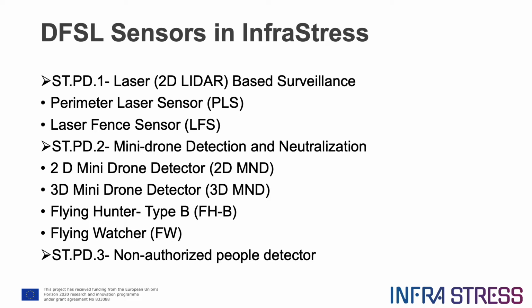For STPD2, that is mini drone detection and neutralization, we will have the 2D mini drone detector, the 3D mini drone detector, flying hunter type B, and also the flying watcher, which is not for mini drone detection and mini drone neutralization, but is for aerial surveillance of the ground. In STPD3, we will have the non-authorized people detector.